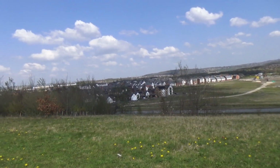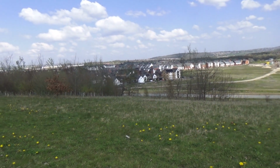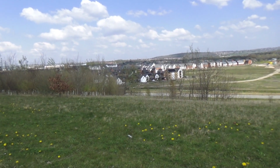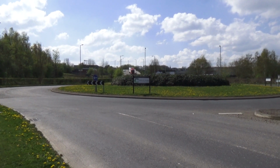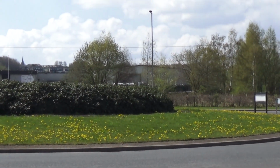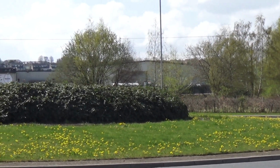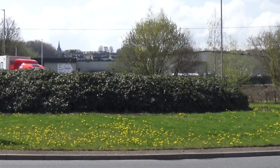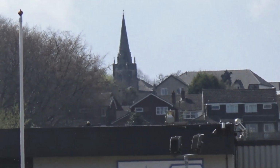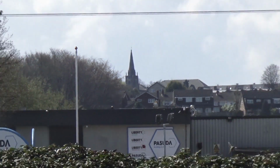So what I'll do is I'll pick it back up at the roundabout, and I'll explain where the various other things were from that roundabout with the B606 being there. So you can see the B606 coming from Handsworth, and you can see Handsworth Church spire in the background. I was christened there. I'm trying to find it for you. Oh yeah, I can see it now. I think it was St Mary's at Handsworth, but I was christened there back in 1964.